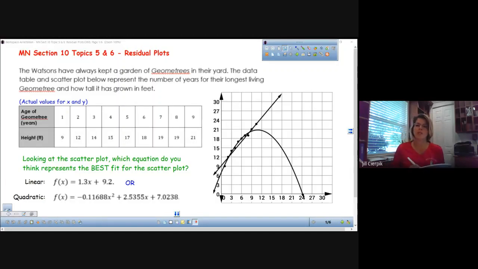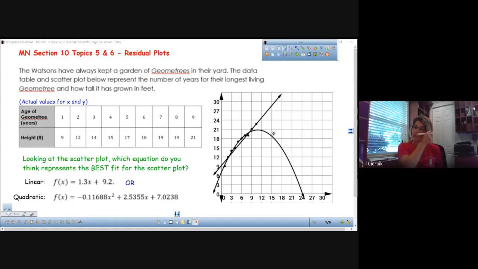Okay, so yesterday you should have found the Math Nation lesson not to be a big deal, scatter plots. You have a set of data and you graph the data. It's no different than we've been doing all year, whether we were graphing linear functions, exponential functions, or quadratic functions. The difference was that none of these tables created perfect lines or perfect parabolas or perfect exponential curves. And that's the deal. A scatter plot is scattered. It represents real life, and in real life, most things are not perfect.